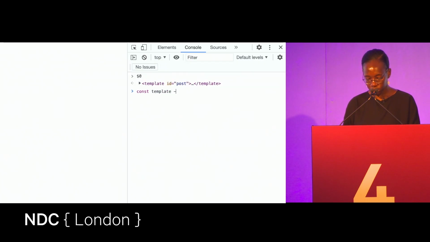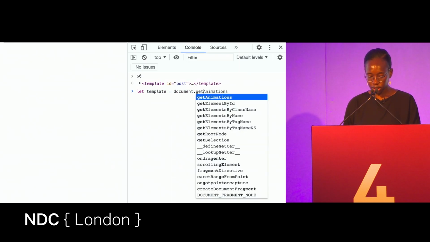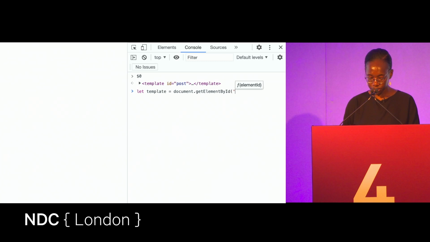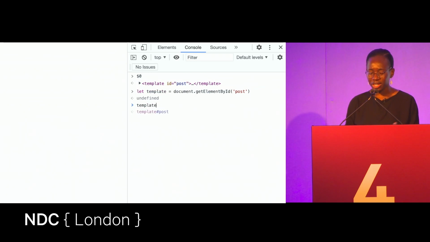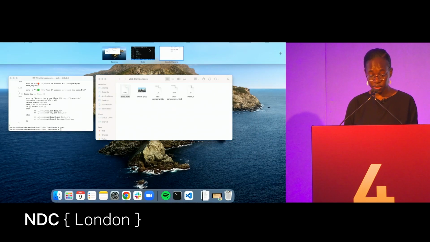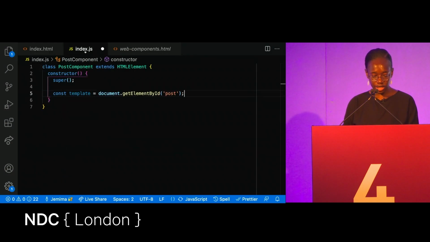Let template equals document.getElementById. Well, I do not know why that's not working. Oh no, it is working. It was just returning undefined because of the console. So yeah, we can access the template itself within here. That's the same thing we're doing here. We're going to access our template as const template equals the element post.